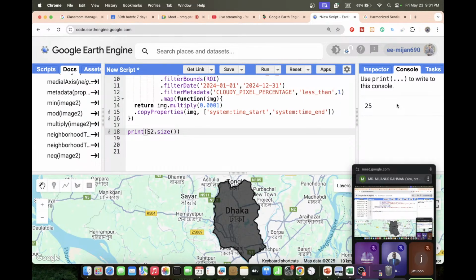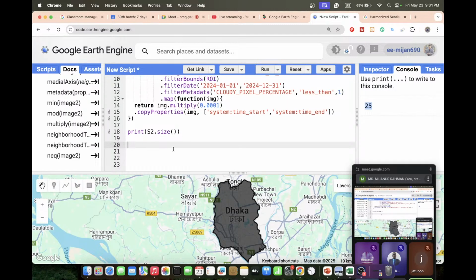Now we have this type of imagery, 25 images, and these 25 images are already multiplied by our scale value 0.001. After this, we need to create the dry and wet imagery.